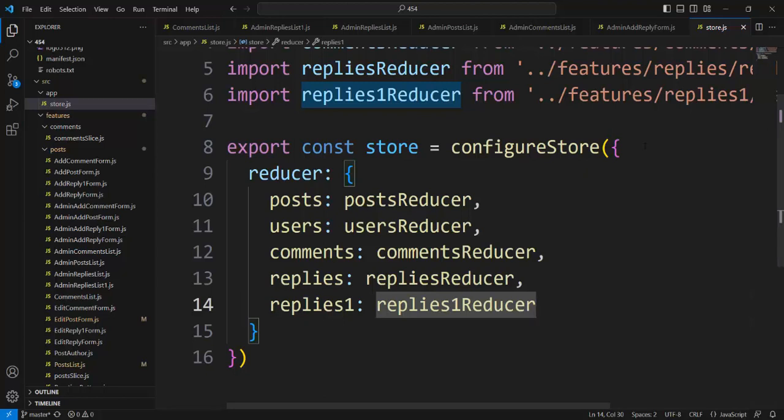This topic was about data flow in React Redux. It means slice, post slice, comment slice, creating all about the reducer in the store. And here the initial state would be created for every one of these states.